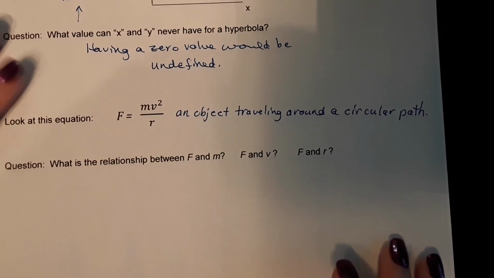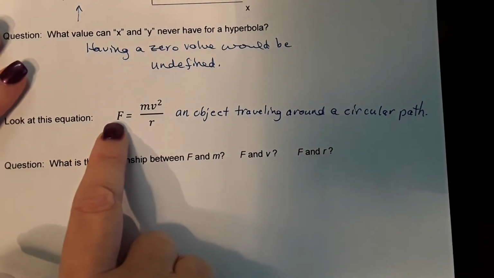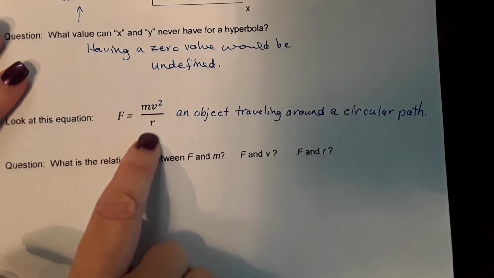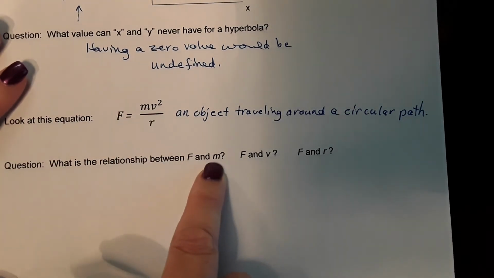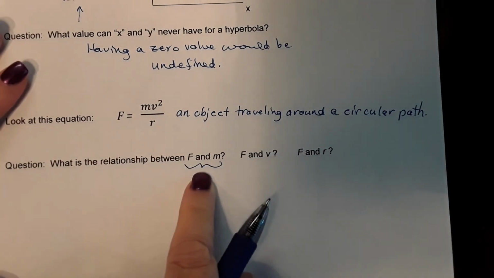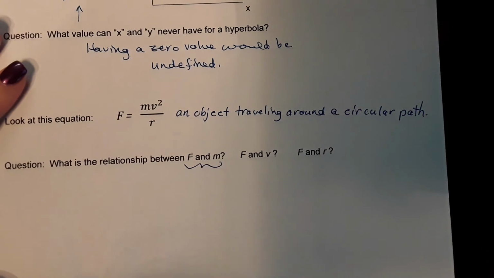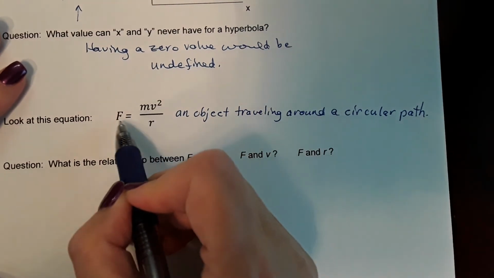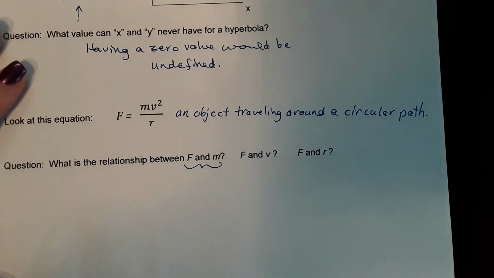Now, what we can do is we can look at the relationship between the force needed to maintain the object's circular motion and each of the variables. For example, what if we look at F and M? Well, if we look at the force and the mass being whirled in a circle, I usually in class actually like to show a mass on a string and I whirl it in a circle. But if you have bigger and bigger masses, what happens to the force in the string that's needed to keep the mass moving in the circle?